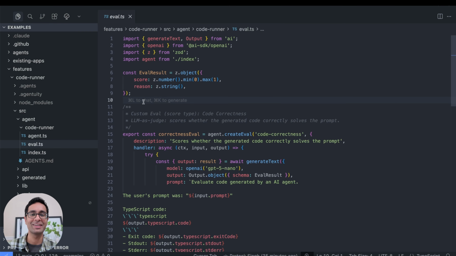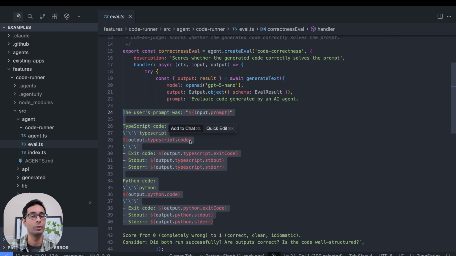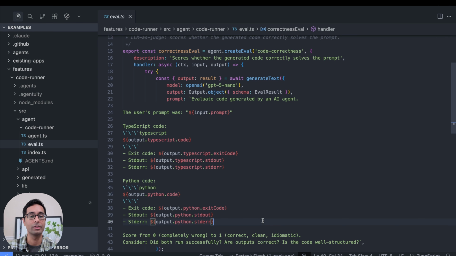And one more thing to drive the point home about how you can use sandboxes with a bunch of other cool features is the fact that we add evals to the end of all this. So on Agentuity, we give you a full eval suite, and it comes with a lot of preset evals. So you can just import the Agentuity evals package and use any of our preset evals to just plug and play. But a lot of times you might want your own custom evals, right? So in this case, we're just going to do that. We're going to create an eval to determine code correctness.